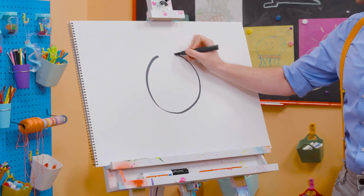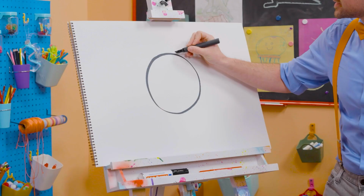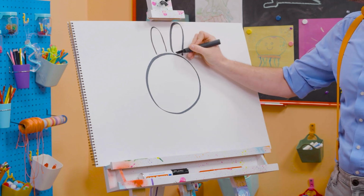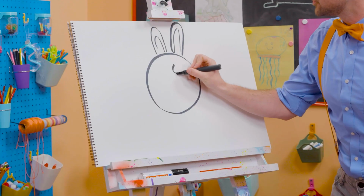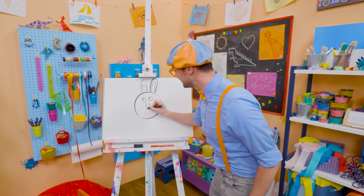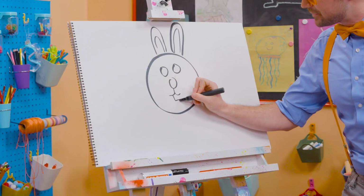All right, let's draw the head. There we go, nice circle. Ooh, and let's draw the ears. They have big, tall ears. Yeah, there we go. Whoa, and now let's draw the face. Two circles for the eyes. Ooh, a circle for the nose. Oh, and then down here, yeah, let's draw the buck teeth.